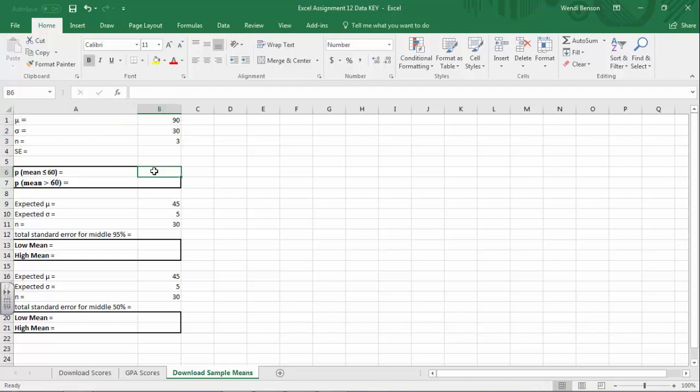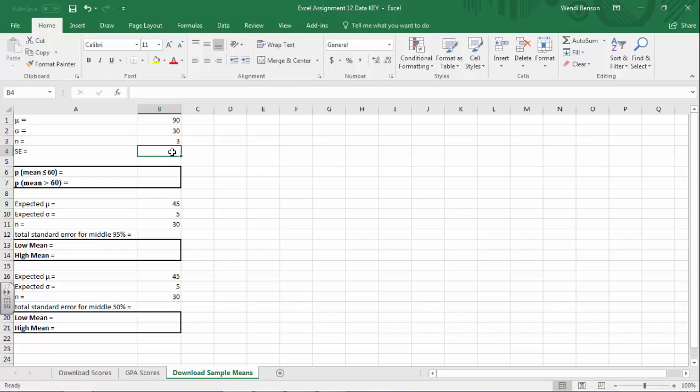So what he'll do is he'll compare what he actually gets in his sample to what he would have gotten due to chance to see if he's confident in his results. He also wants to see the probability that his sample will not have a mean of 60 seconds or less by chance. Even if the software update did not improve download speeds, how likely is it he would get a mean above 60 seconds in his sample? So let's figure it out. For this, we are going to use the norm distribution function. But remember, it requests the standard deviation. When we are looking at a sampling distribution with sample means, we're not going to give it the standard deviation. We're going to give it the standard error. So before we can use that function, we need to figure out our standard error.